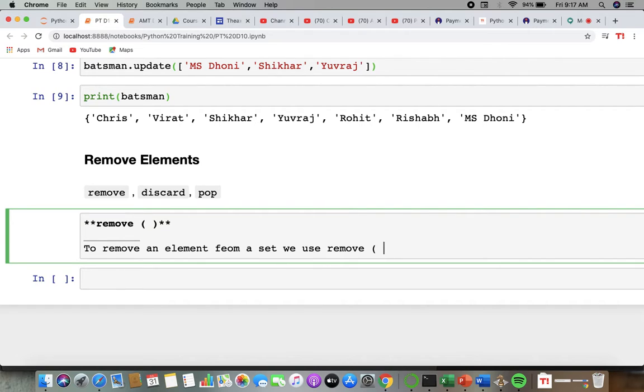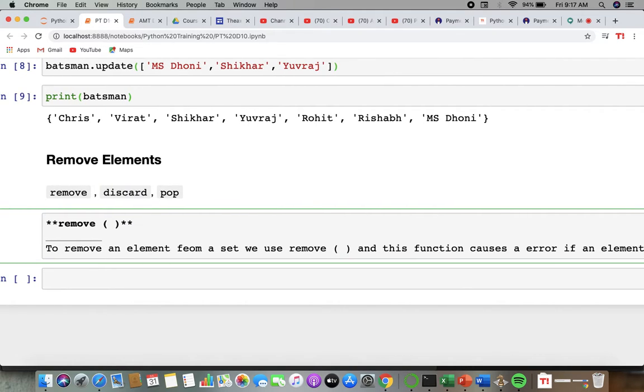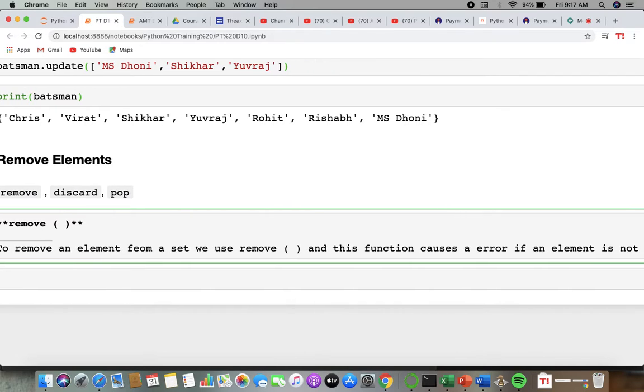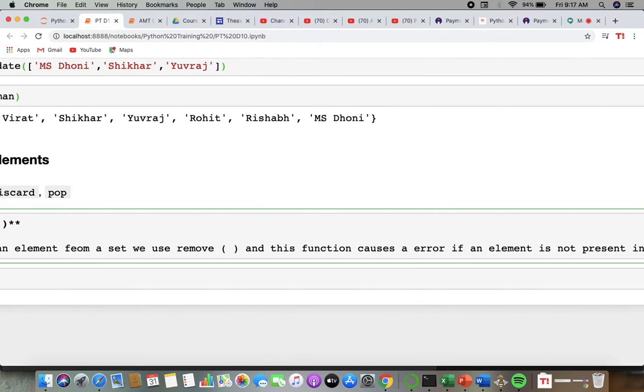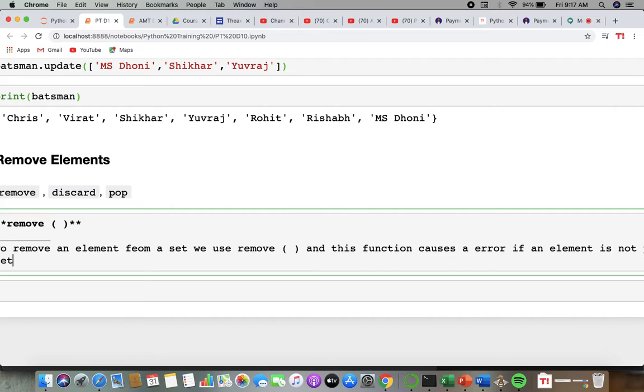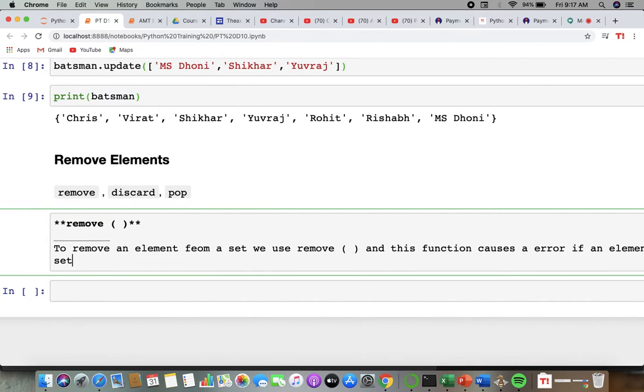And this function causes an error if the element is not present in the set. If you are removing something which is not present in the set, it will cause an error.